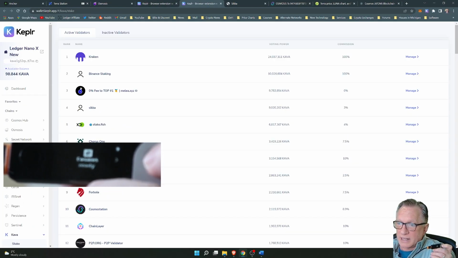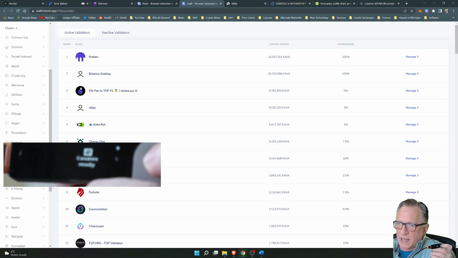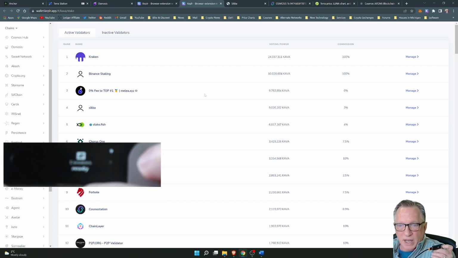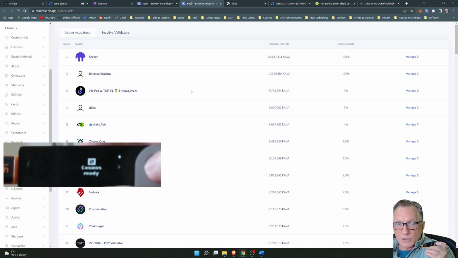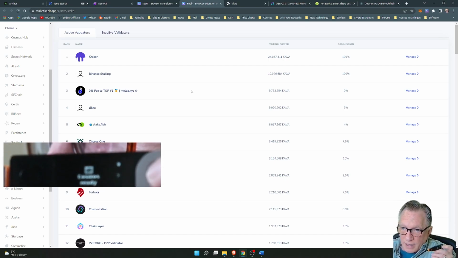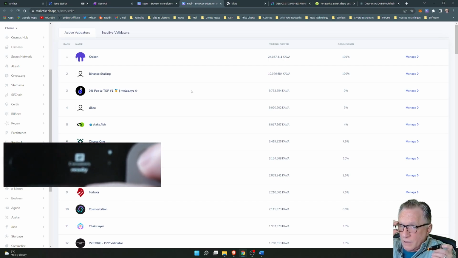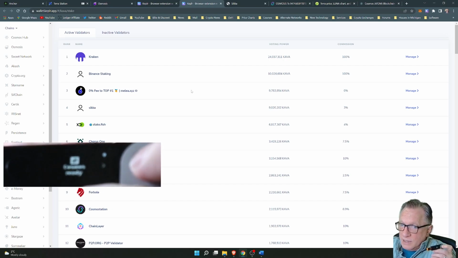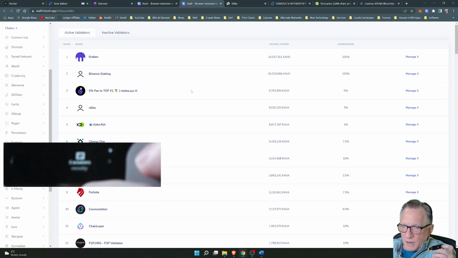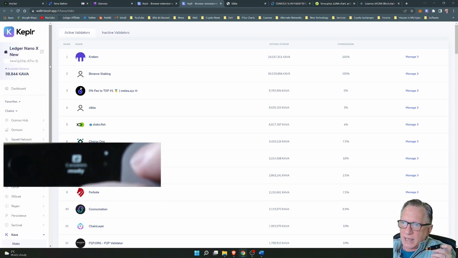I can hit stake, right? And it just takes me right back to this page, but you'll notice that it's got Kava selected and it's ready for me to start staking my Kava using the Cosmos app, all in Keplr wallet, right? So now you can see how versatile Keplr is, right? You can stake multiple types of chains in the Cosmos ecosystem. Very versatile wallet, right? And that's just single coin staking, right?